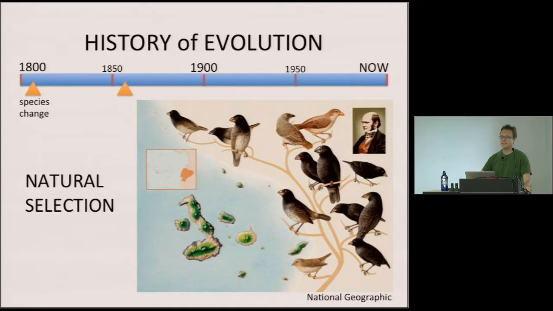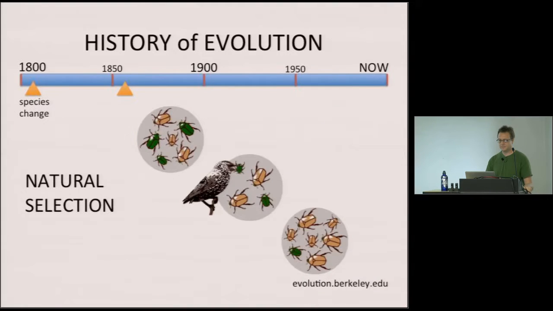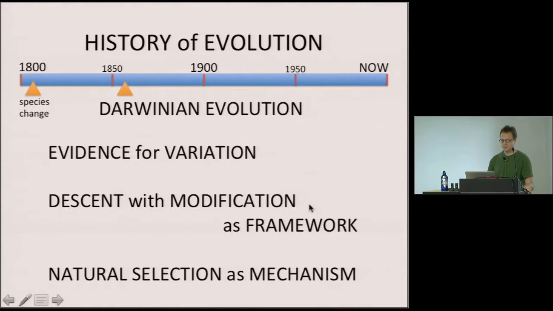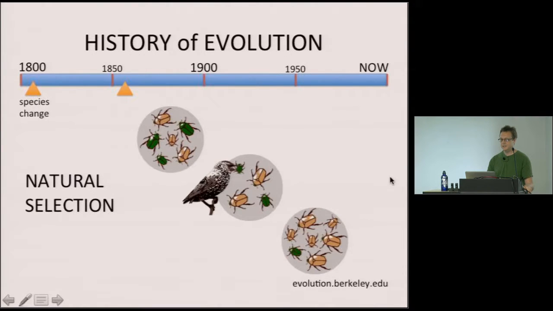And the third thing that they brought to the table was the idea of natural selection as the mechanism for driving change. Again, the idea of natural selection is that there's variation in some trait. Some traits are adaptive, in that they allow the organism to survive better and reproduce better than other traits. And so, over time, you change the distribution of those traits in the population. Traits that are advantageous tend to spread, and traits that are not advantageous tend to go away. And this is a natural process.